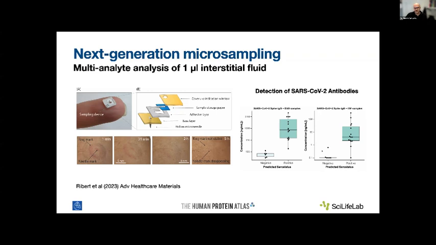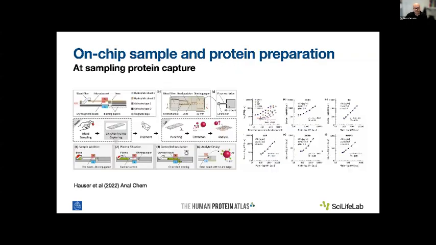But another thing, and that's my last slide, you can also develop these on-chip systems to do a little bit more at the time point of sampling. So here we've been using a chip to actually do blood preparation. And then on this preparatory device, we're actually capturing proteins from the freshly prepared blood to measure some of the relevant proteins that are interesting, for instance, in the context of inflammation and infection. So we know that technology is not only increasing the number of proteins and the number of samples we want to measure, but it's also increasing the possibilities to do something between the arm of the donor and the instrument, for instance, using microsampling devices for future studies.